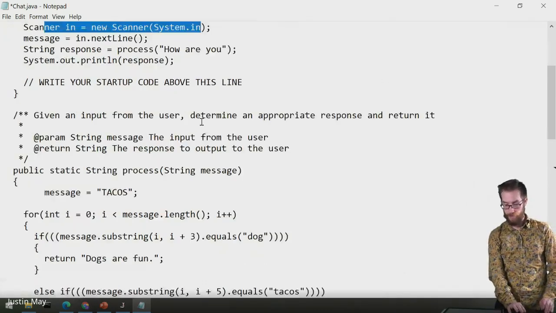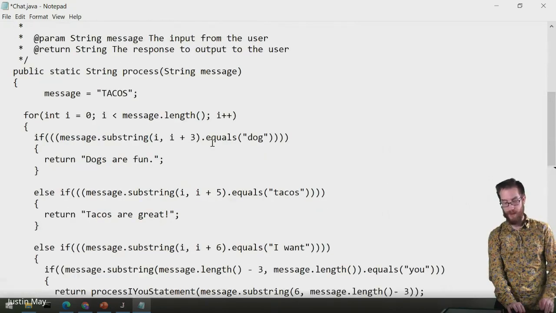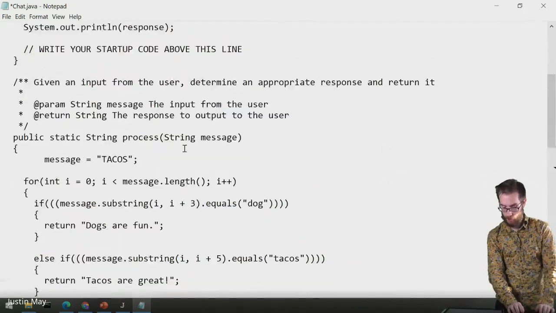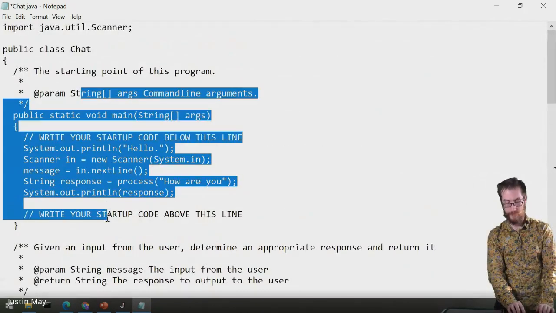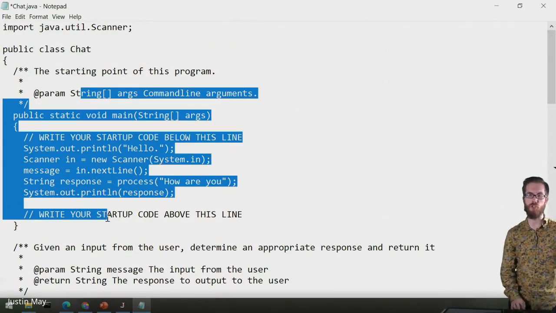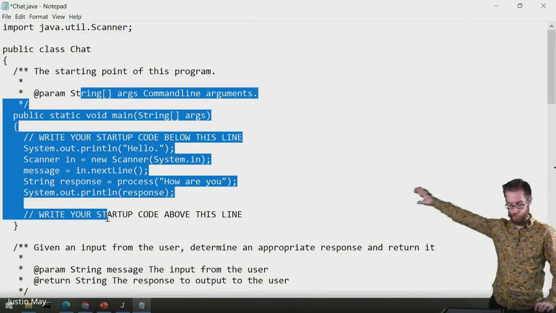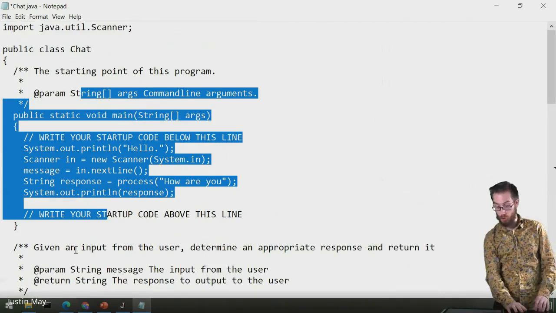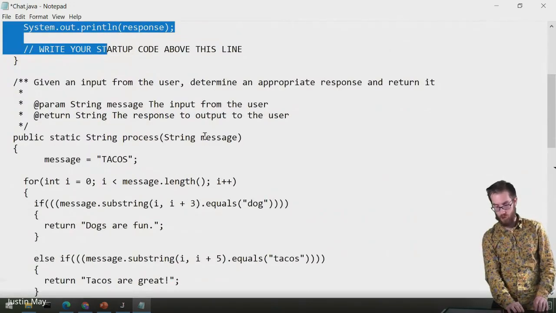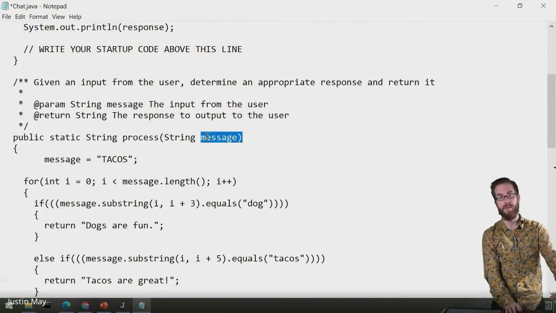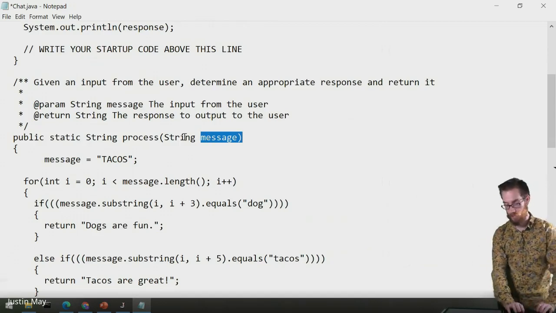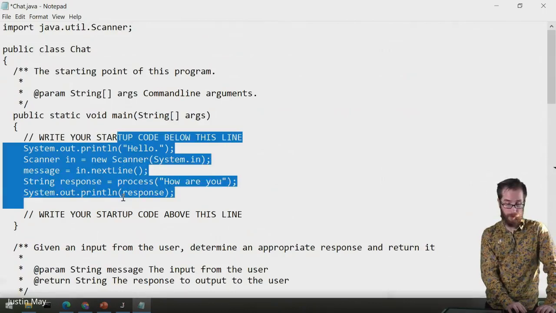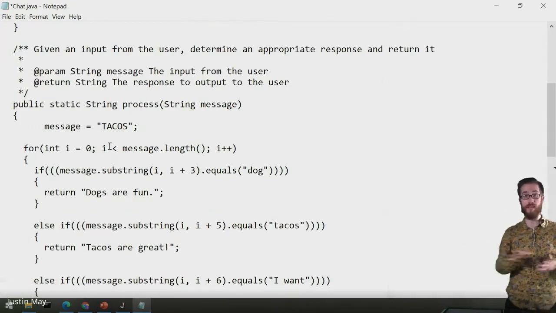There will never be a case on the AP test where they're asking you to print something or use a scanner, because all of this main method code where the printing and the scanner should happen, that's just assumed on the AP test. They're going to say, assume there's a runner that does all this, and you don't have to worry about that. All you have to worry about is what to do with that input once we've gotten it, but not necessarily how to get that input. So in the main method, scanner and output. Anywhere else, no scanner, no output.